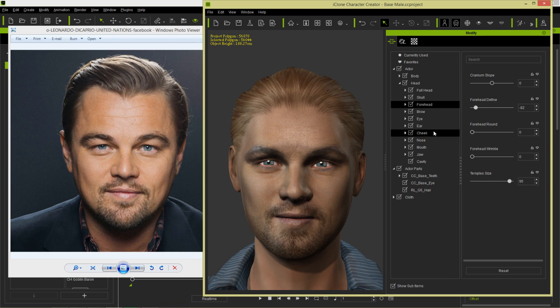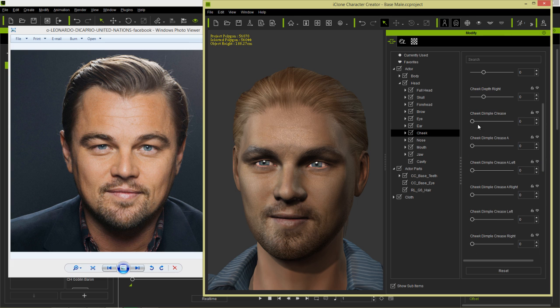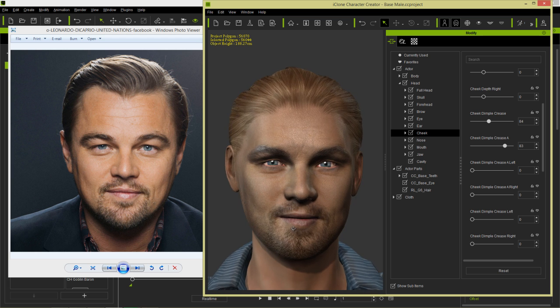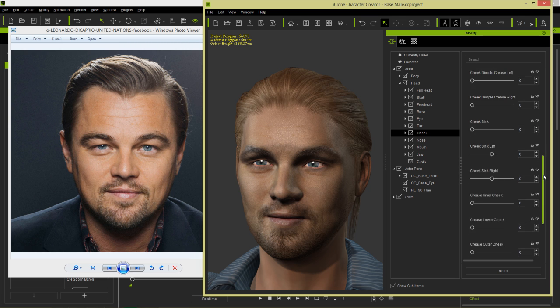And the cheeks, we can do something with the cheeks as well. He has some dimples over here on the image that I don't think are accurately enough portrayed on the model. So let's go ahead and give him some charming looking dimples there. Dimple crease. There we go. So we can give him a little bit of a dimple crease, and this dimple crease right here as well. This one goes a little bit further back right there. All right, so there he's looking a little bit more jolly, a little bit friendlier. He's got that charming look.